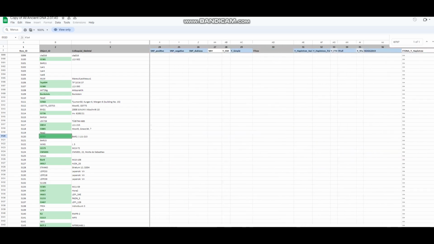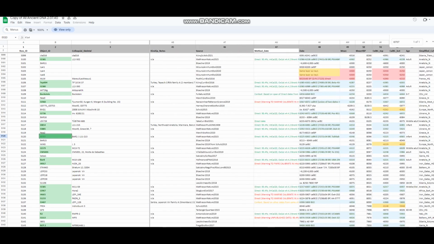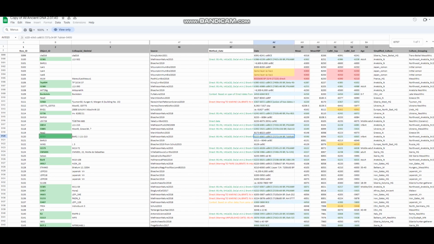And what time period is she from? Let's go ahead and look at that. She is from this time period. This is the Neolithic in Anatolia. In some other regions of the world, this actually is before the Neolithic. Like in Kenya, for example, their Neolithic came a little bit later. This is 62 to 60 centuries before the Common Era, so a long time ago.